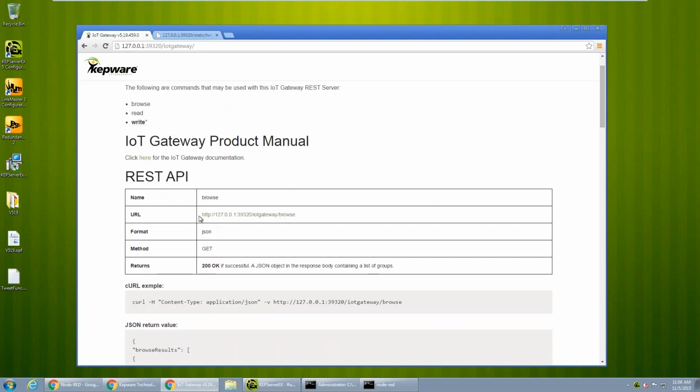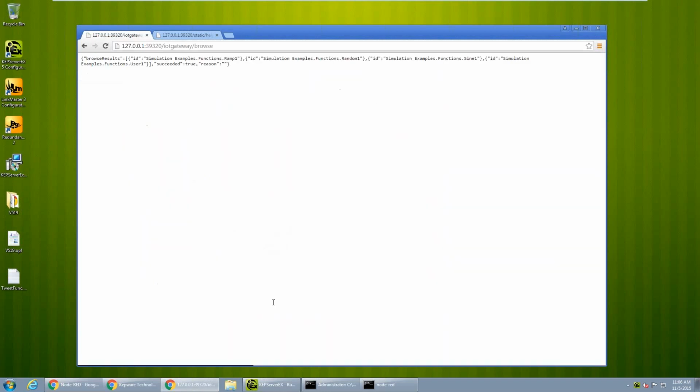So, just like you're used to on the regular web, the REST server supports certain methods for accessing the data. So for example, here we can append a browse to our URL up here, and that'll act as an HTTP GET. And so if I actually click on this hyperlink, it'll browse my REST server interface, and say, okay, these are the items that are available: ramp1, random1, sign1, and user1. And I'm actually going to copy this user1 ID. I'm going to Control C because I'm going to need that in a moment. But it just shows me, okay, these are the items that are available for you to read.